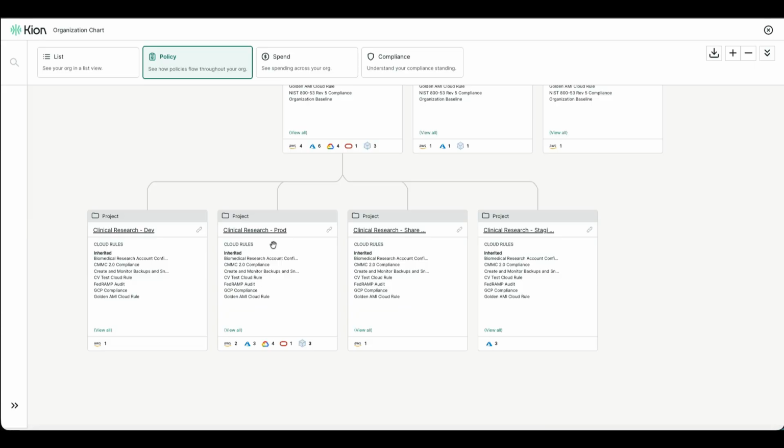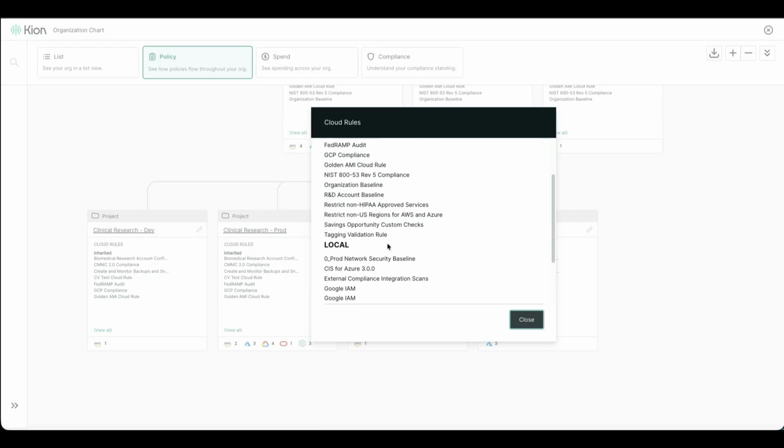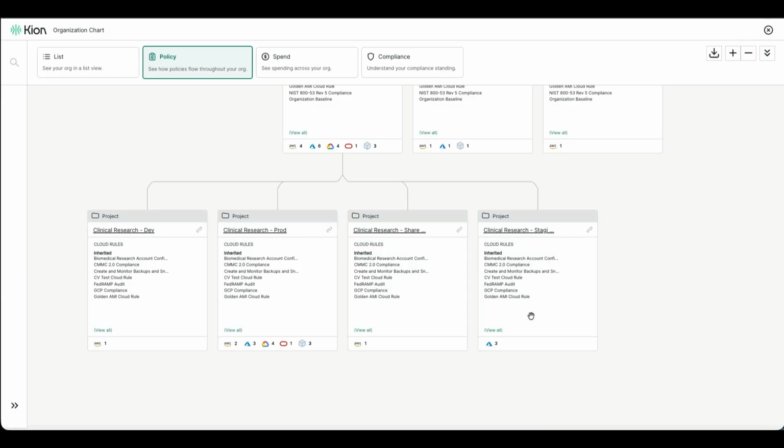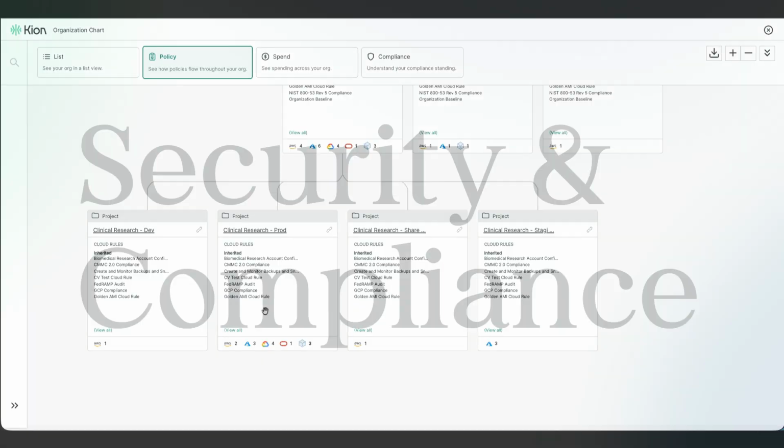All four projects inherit the rules from above. However, the production project also has cost controls in place, restricting EC2 instances to those under $2 an hour. Cloud rules are designed to be flexible enough to deploy infrastructure, govern policy and compliance, manage cost, and baseline accounts all in one unified object.